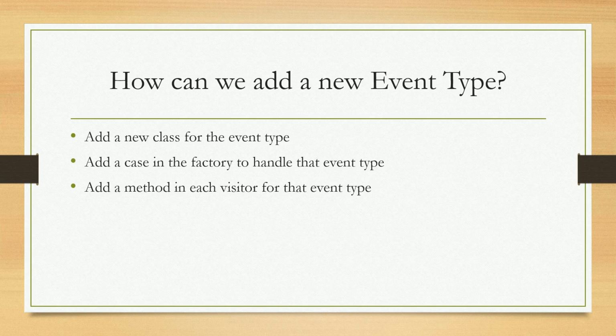So for our application, probably the visitor solution was better. But considering that event types won't be added so often, it's not something so volatile. So overall, we can say it's a good solution to use the visitor. And it's not that bad. Right now, we only have around 2 or 3 visitors. So it should be pretty straightforward to be able to add a new event type.